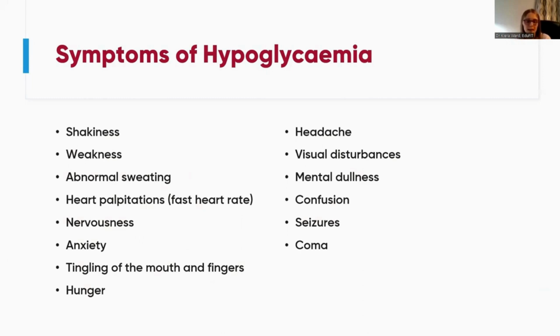So again, it can happen to any of us, but just to list a few here, we have shakiness, weakness, abdominal sweating, heart palpitations, nervousness, anxiety, tingling in the hands and fingers, and hunger. There are also additional ones of headache, visual disturbances, mental dullness, confusion, and serious ones, seizures and comas. So if you're experiencing any of these during or after training, you really need to track your physical activity and nutrition and see where the balance is. And if you need to, please consult your GP. And if you need any exercise advice, please contact the clinical exercise physiologist.